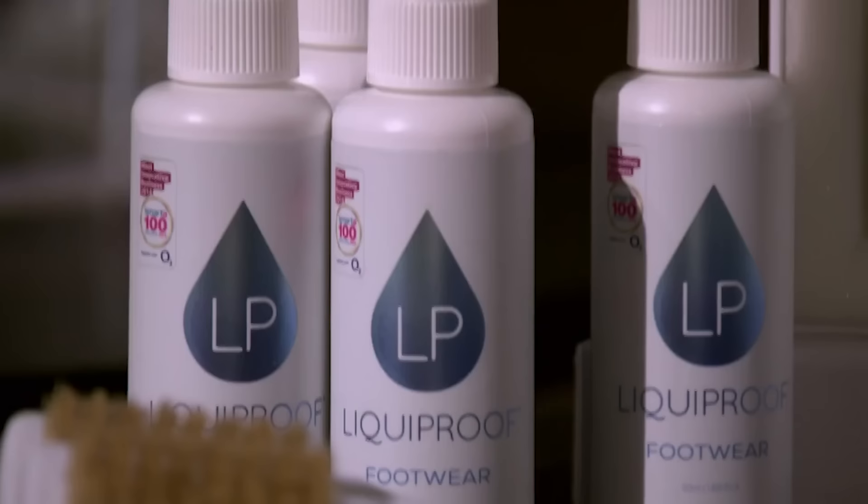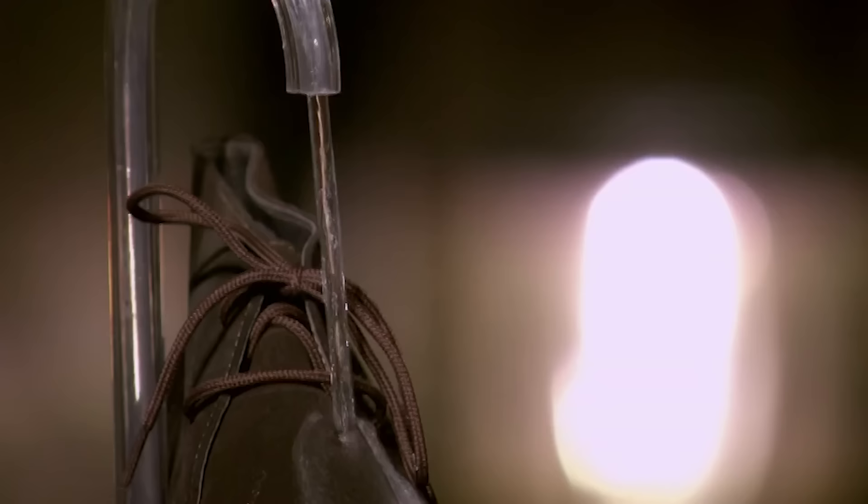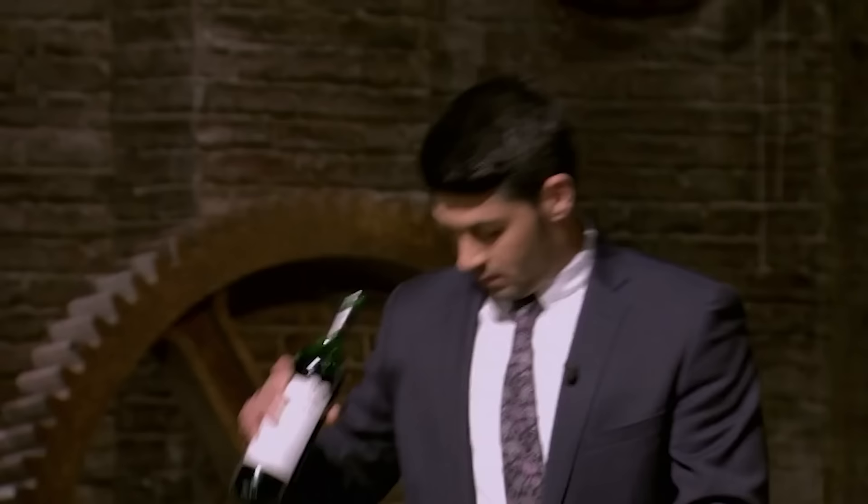In 2016, Janna Belli's products to keep clothes clean from spillages immediately caught the attention of the dapper dragons. 'As you can see, liquids simply bead up and roll off. Even on this suede shoe.' Janna was determined that his presentation would make a splash, and to this day he's still the only entrepreneur to finish his pitch from a paddling pool. 'Together we can make Liquiproof a household name.' 'That's brilliant. It's the first pitch I've clapped at anyway.'